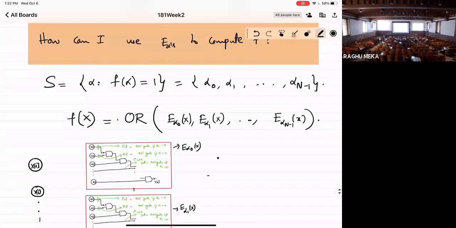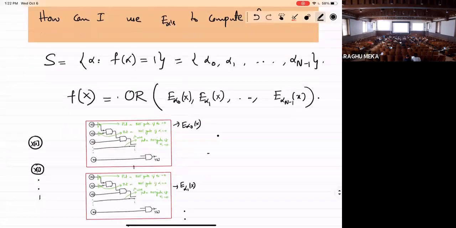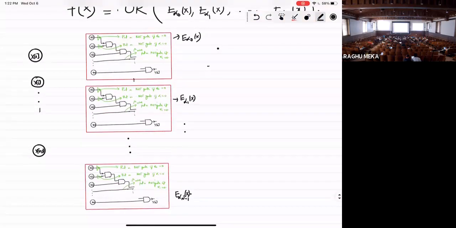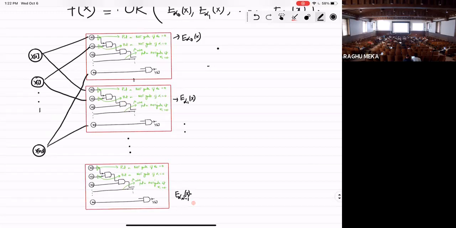I have a Boolean circuit for each one of them. I put them all one below the other. The input wires go into all of these copies, and I combine them using one giant OR.